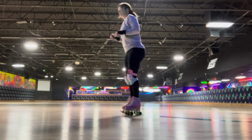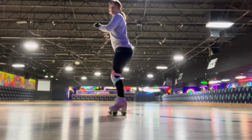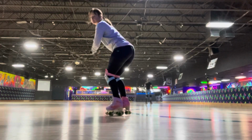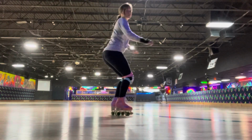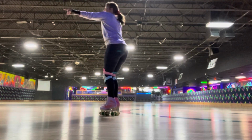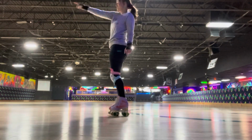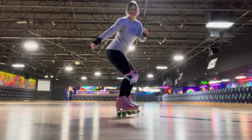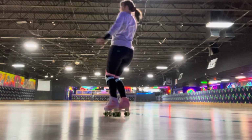All right, so now we're gonna do the super hard one for me. We're gonna lift our toes now. Ooh, scary. Lift your toes. We're doing 180s, lifting our toes. Remember, pivot with your upper body first and then your butt. Upper body, and I'm pointing. I don't know what I'm doing.